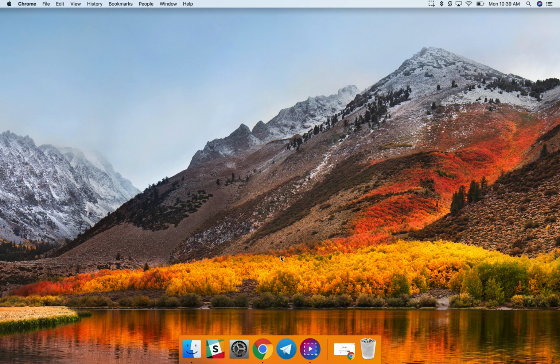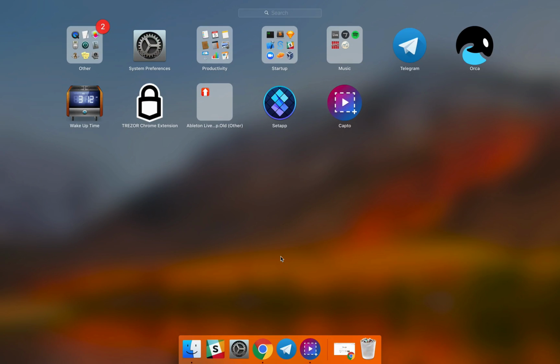I'm Dan and I'm here to help you get started with Orca. After downloading and installing the app, the first thing to do is to open the application. You can do this by looking up Orca in your applications folder, or you can press the F4 key on your keyboard if you're a Mac user.